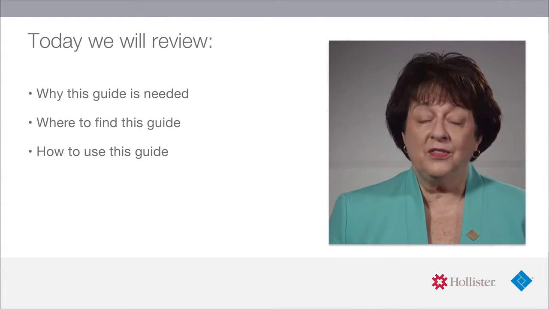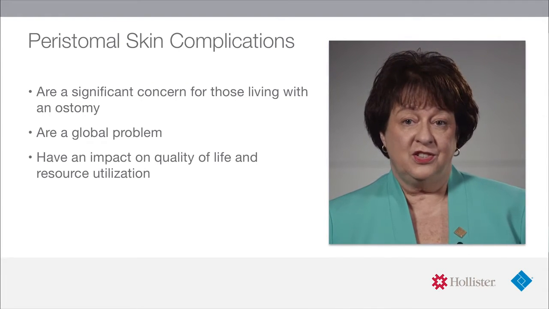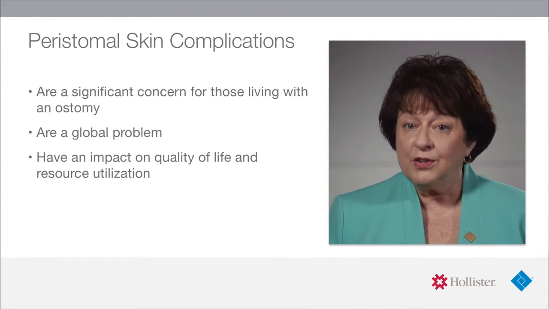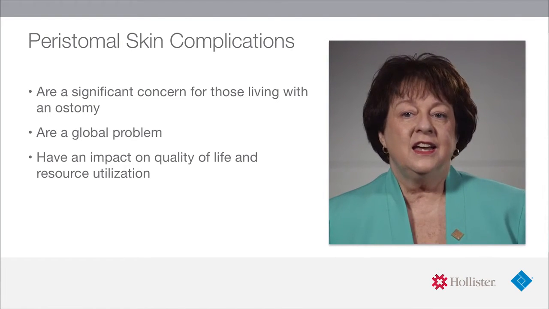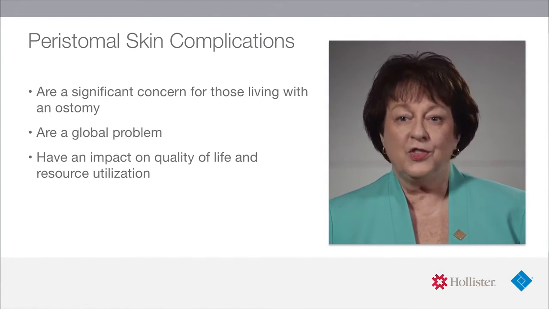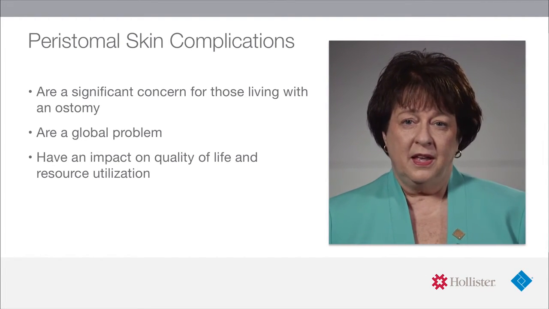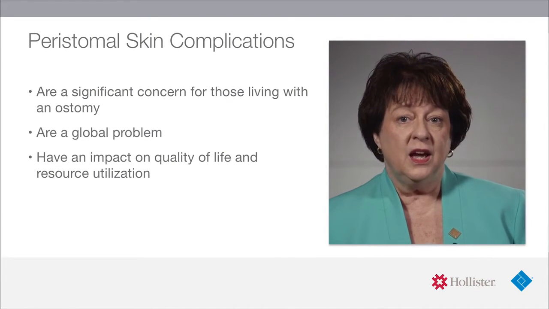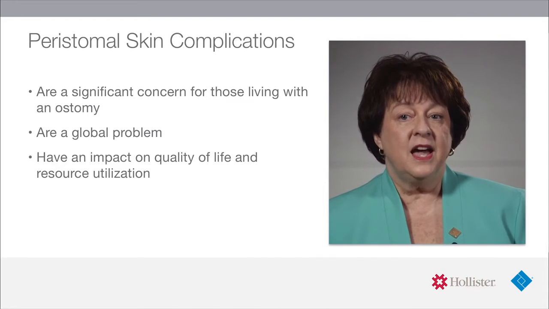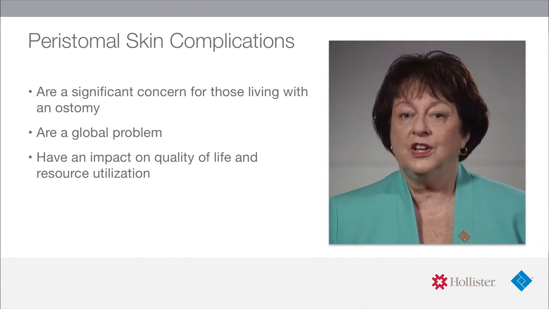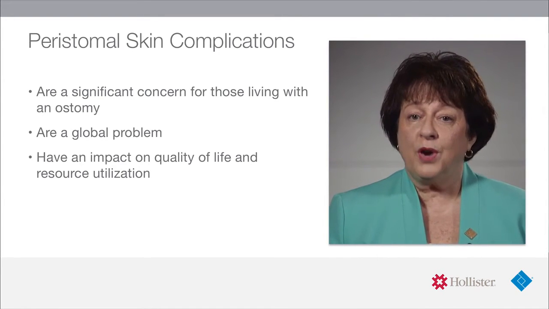Let's first discuss the prevalence of peristomal skin complications. Skin complications around the stoma, called peristomal skin complications, or PSCs for short, continue to be a significant concern for those living with an ostomy. PSCs are a global problem. They are not restricted to one country, product, or healthcare practice. PSCs have an impact on quality of life and resource utilization. In addition to all of this, PSCs are prevalent.